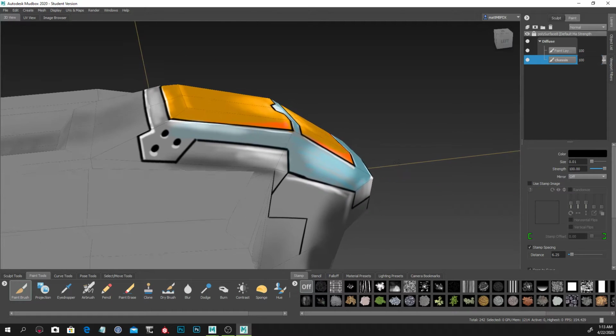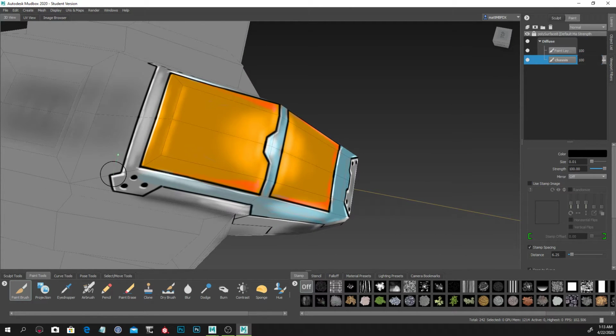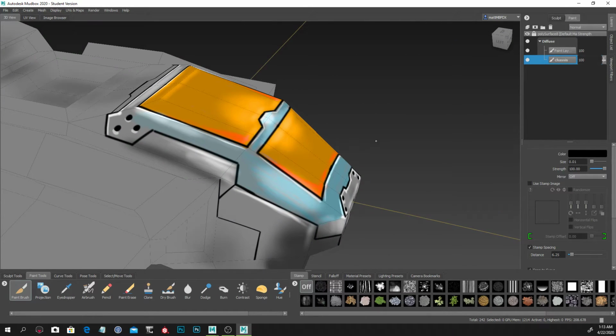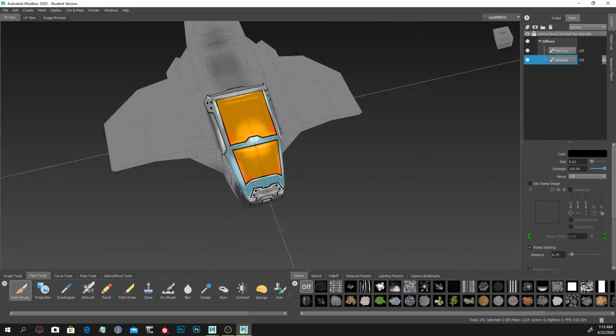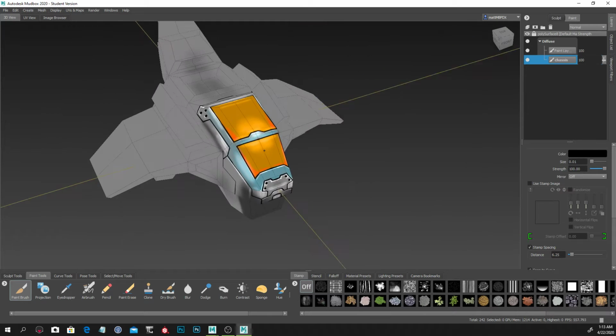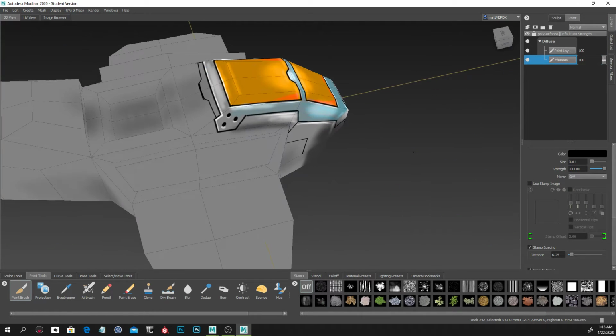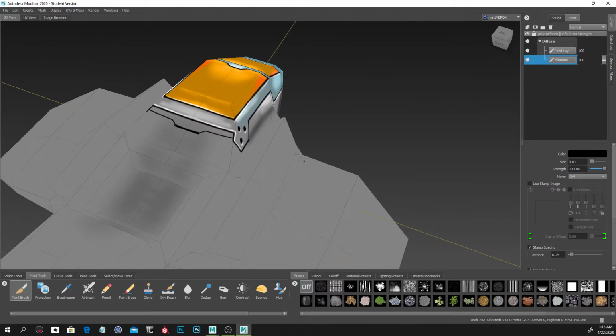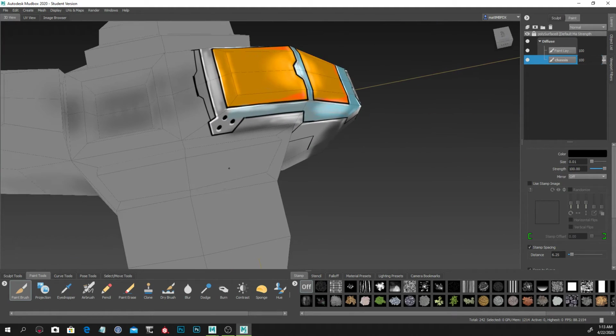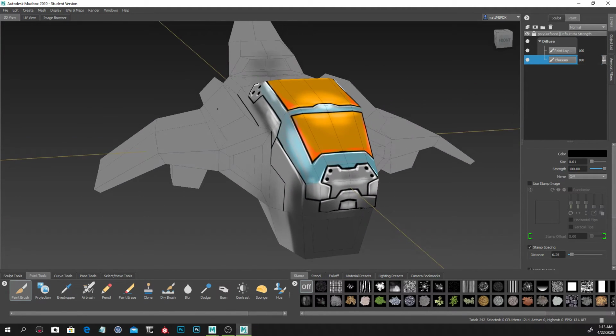All right, so there's a lot you can do with it. It's super fun to just sit there and paint till your heart's content. I will say that it is better to use a tablet for this kind of work. If you want to do this kind of stuff, I would say use a tablet. The results are going to be much better just from an artist perspective. But you can use a mouse too. If I go ahead and use my mouse in here, especially for panel lines and things like that, you can drag those out pretty easily with a mouse to get those desired effects.